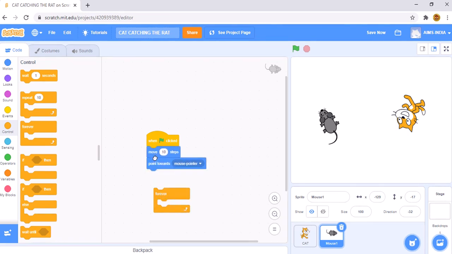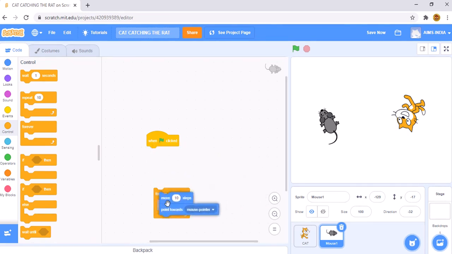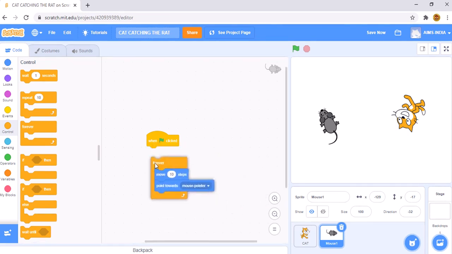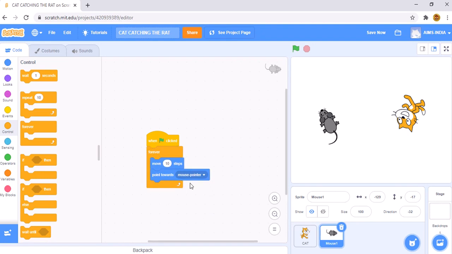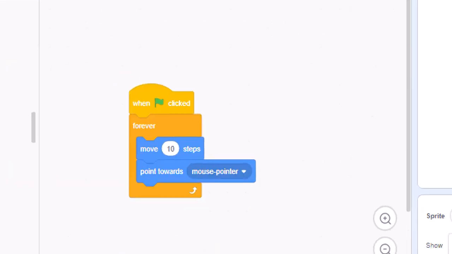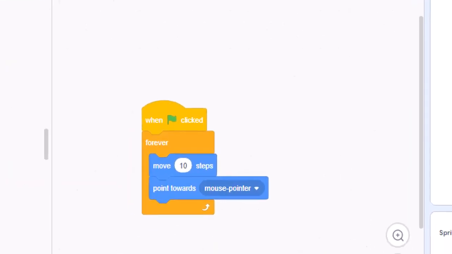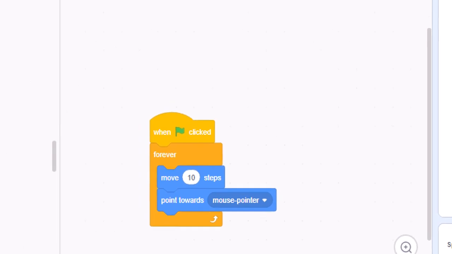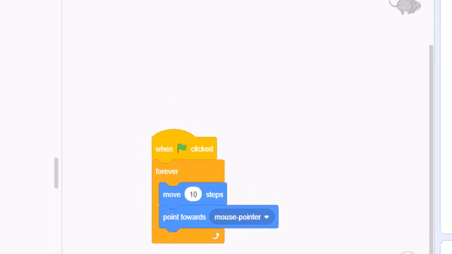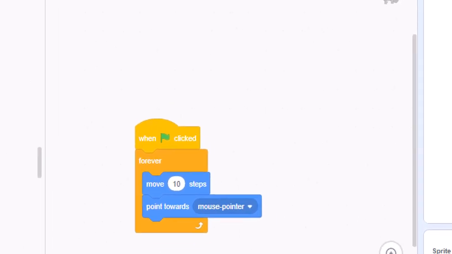We can drag them and keep them inside forever, and take it up like this. We can drag and move and keep two codes in the forever loop, which means these two steps will happen continuously.